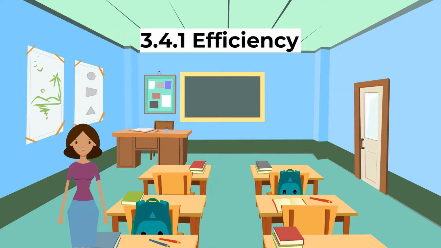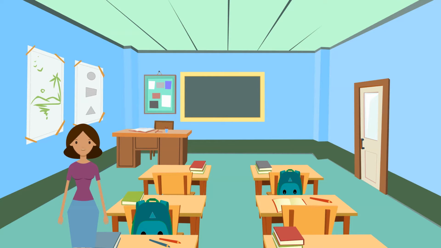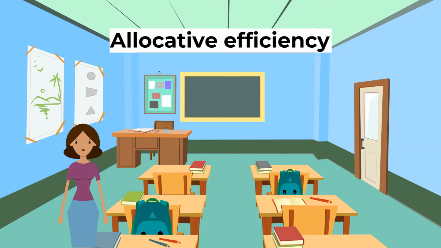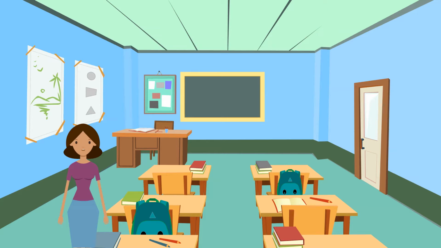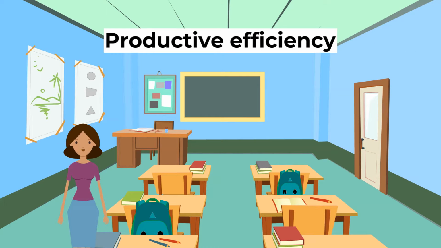Firstly, for today, efficiency. Efficiency can be used to judge how well the market allocates resources and the relationship between scarce inputs and outputs. There is a range of different types of efficiency. Firstly, allocative efficiency. This is achieved when resources are used to produce goods and services which consumers want and value most highly, and social welfare is maximized. It will occur when the value to society from consumption is equal to the marginal cost of production, where price equals marginal cost.